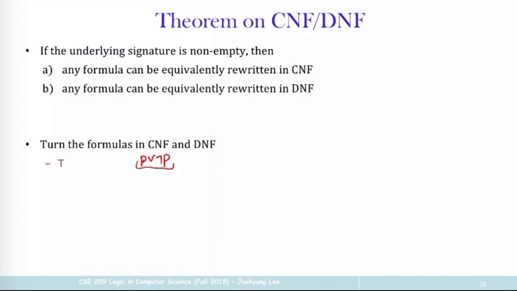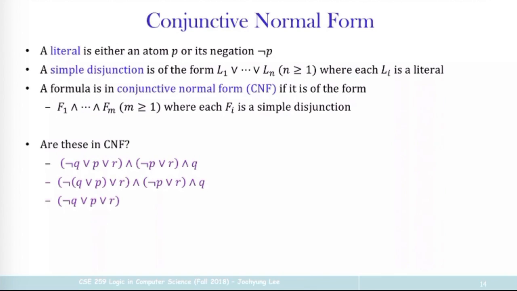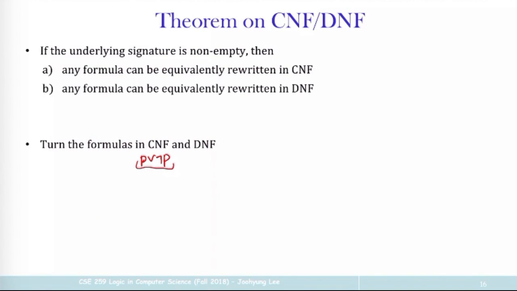Okay, so after this lecture, maybe you want to come back to the definition. Okay? Yes. So we say M equals 1 because, like in our formula for CNF, P or not P is equivalent to your F1. Right. When M equals 1, so let's actually go back. So when M equals 1 here, this is actually the same as just F1. And just F1 should be a simple disjunction. So P or not P is a simple disjunction that is in F1 here. Okay, good.